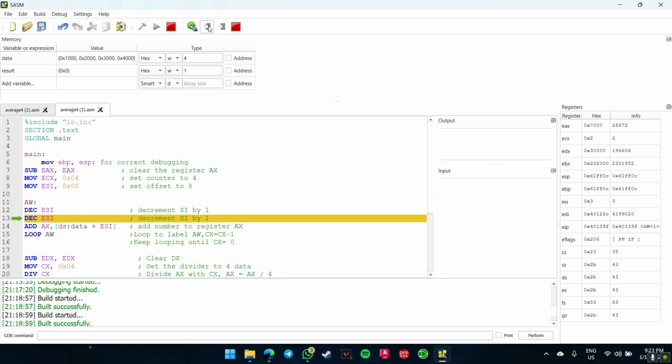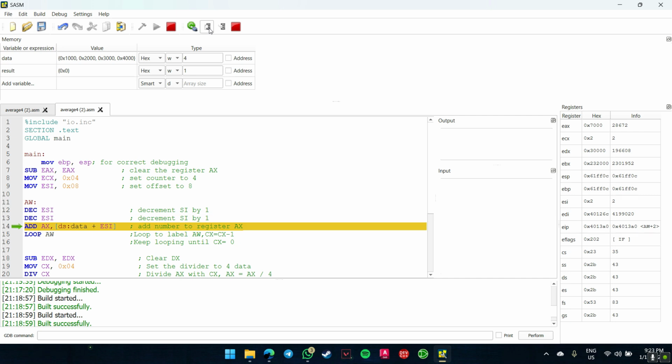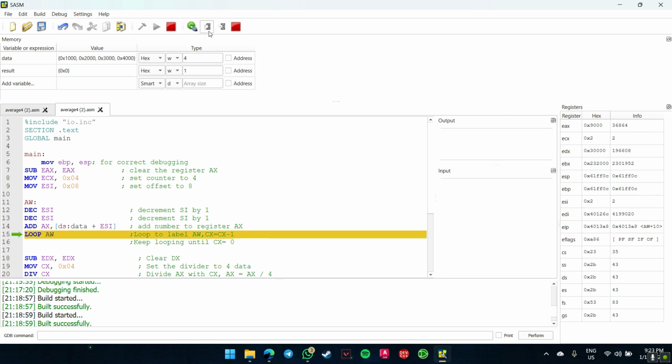Now your value of SI becomes 3. As usual, your EIP is AW plus 1. Then the value of SI is 2 and AW plus 2. It will just be the same because it is a loop.